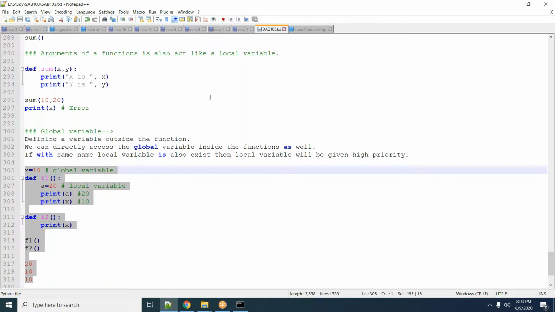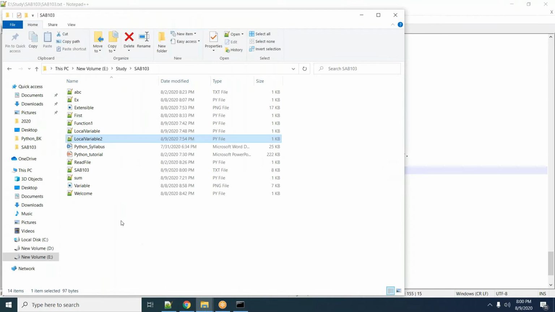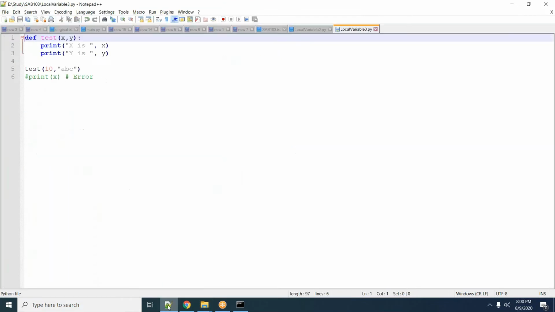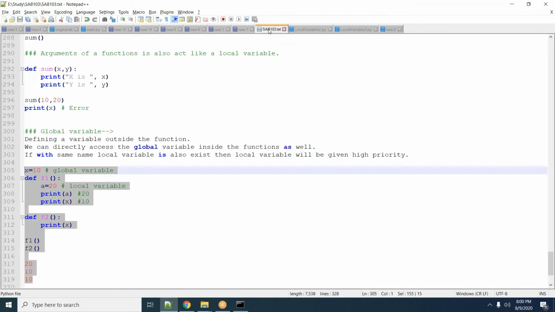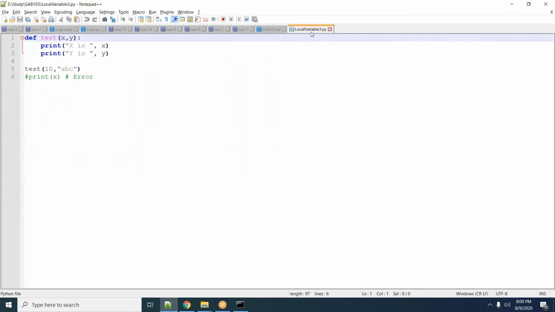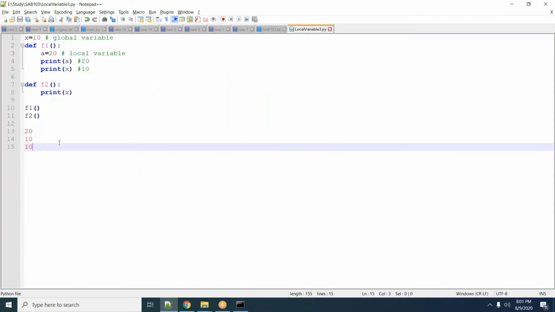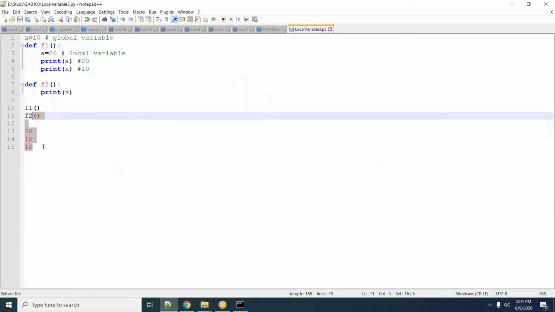Now copy this and execute it with python 3, local variable 3. So copy this and paste here.